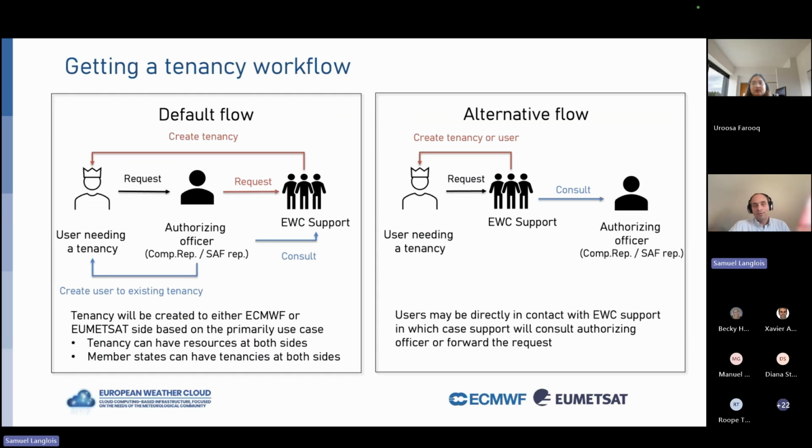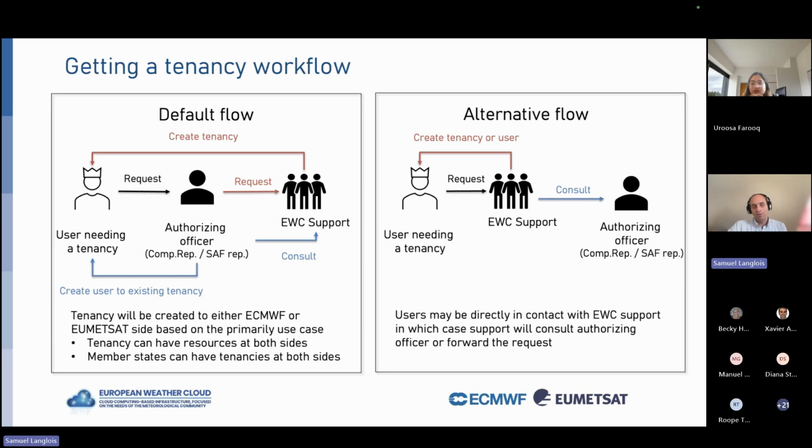If you don't have a tenant in the European Weather Cloud yet, and you would like to have one, you can, if you're from a member state of either ECMWF or EUMETSAT. The procedure is very simple, but basically what's explained here is we need an authorizing officer, which is usually the computing representative of your country, to authorize the creation of the tenant.